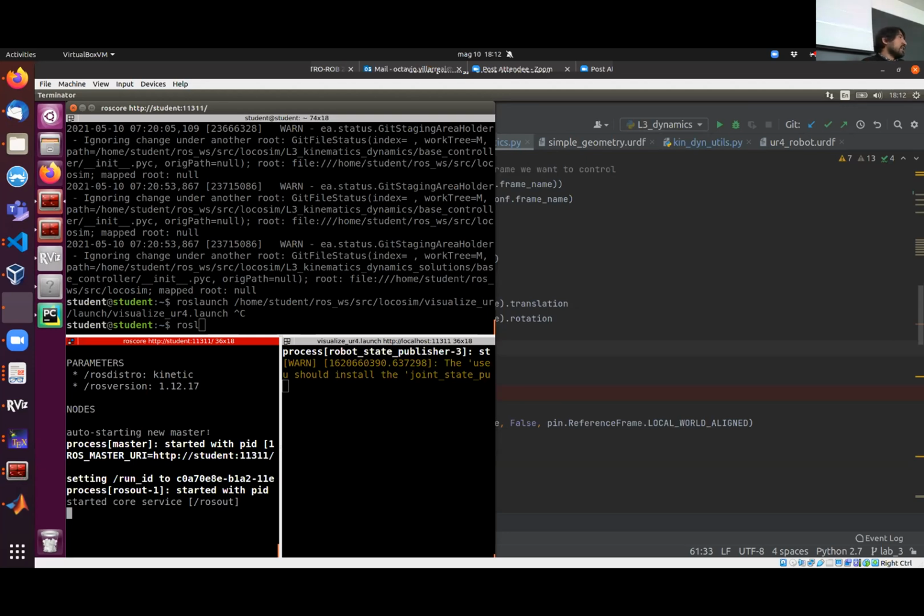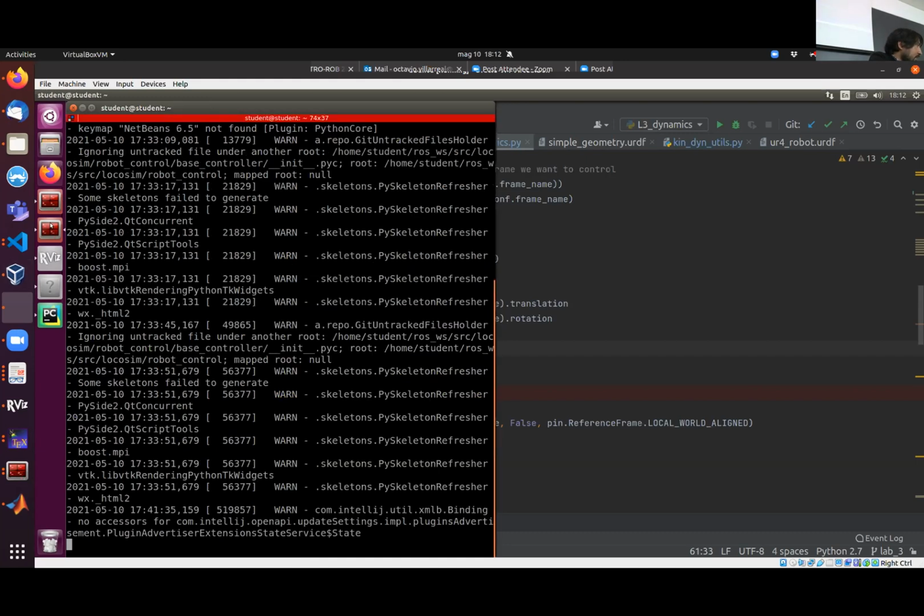Maybe we can just leave it and see what happens. Let's say they're publishing at the same frequency. It publishes one value, Arvis takes this value, and then this publishes another one in a completely different location. So you're going to see the robot kind of flickering. Or maybe not. Let's see.